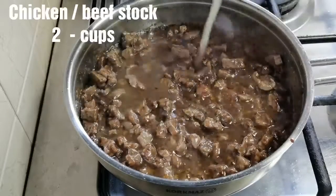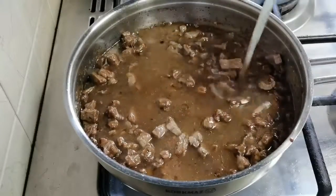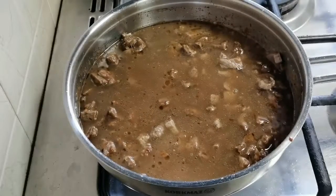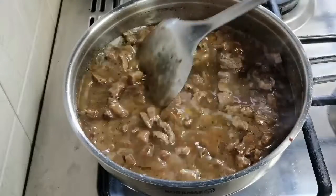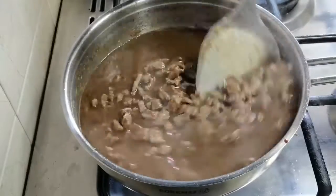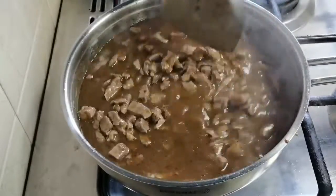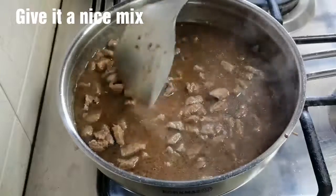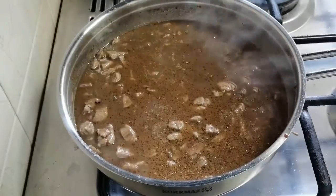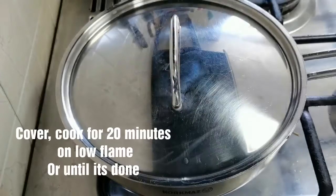I'm using 2 cups of chicken stock. You can use beef stock or vegetable stock according to your liking. Give it a good mix. Bring the flame back to low. Cover and cook for 20 minutes or until it's done.